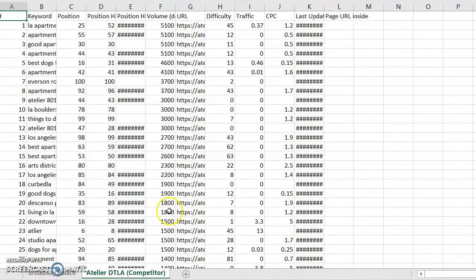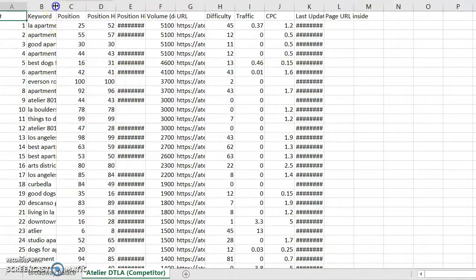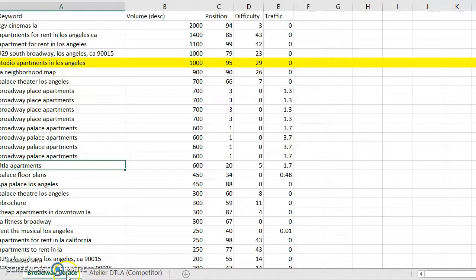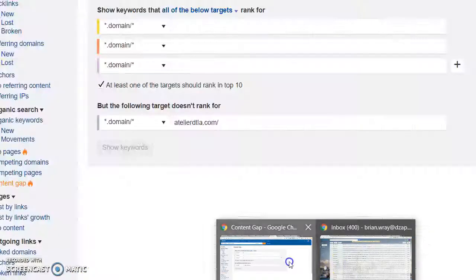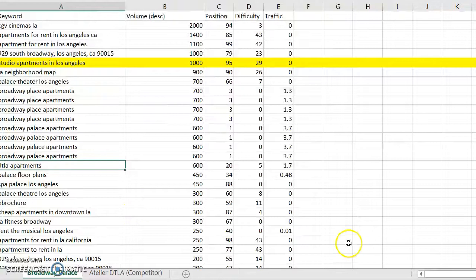Cool. And you're going to want to find at least 2 other competitors, maybe even 3 or 4 or 5 more, however many you need. I think for this we'll be fine with 3 competitors. You're just going to go through and cross-reference what they're ranking for and what you're ranking for, and see where the similarities are. But again, that's a great feature in Ahrefs, it basically does it for you and automates it. I just like to do it because I like to visually see what's going on there.